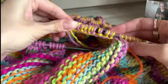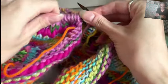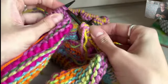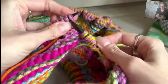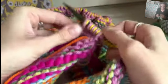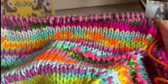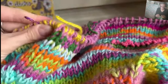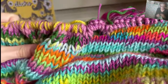Okay, so we've got our freshly cast on stitches for the underarm, and this is our sleeve section, so just keep that out of the way, we're not working on those. And you can just start knitting, just knitting every stitch, and this will create the body section. Pull that yarn nice and tight so there's no hole where you've cast on the new stitches. And this panel will eventually be our back panel. You can tell because we've got our stitch marker number three there at the center back. So we're gonna work all the way over here to this stitch marker, all the way across the back panel, and then we can split for the sleeve again.